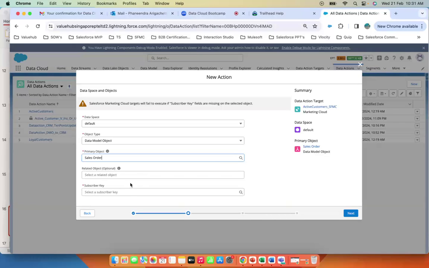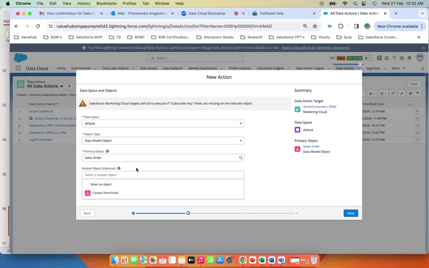And here, if you build any relation at a DMO level, you could understand the cardinality of the relationships in sale DMOs. So it has one to one, one to many, many to many. When you design any relation of sale order, it automatically gives you an option. What is the relation, while you're creating your data stream and doing mapping and transformations. So it'll give you, okay, inside my sale order I have my relation called contact point email, and sometimes it comes with individual record. It shows you your contact point address, contact point, or different consent objects, where when you have a relation, it automatically pulls your data here.